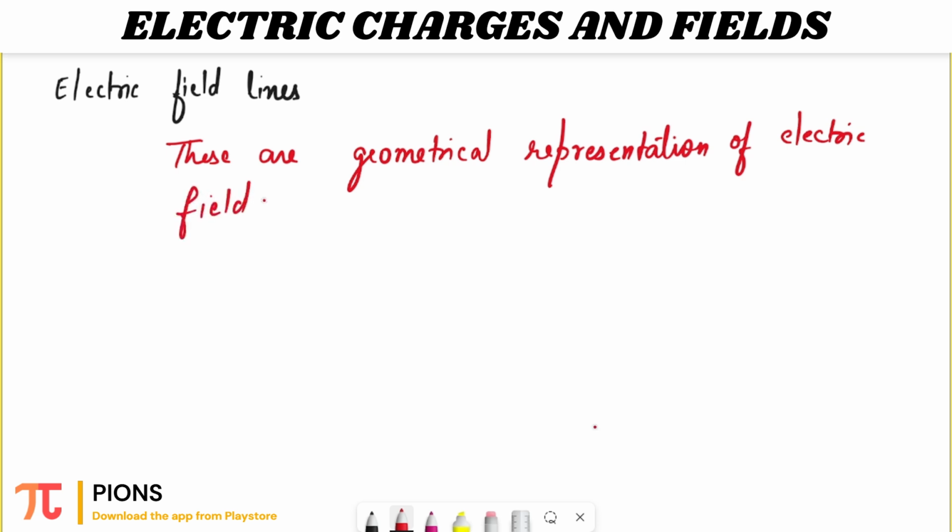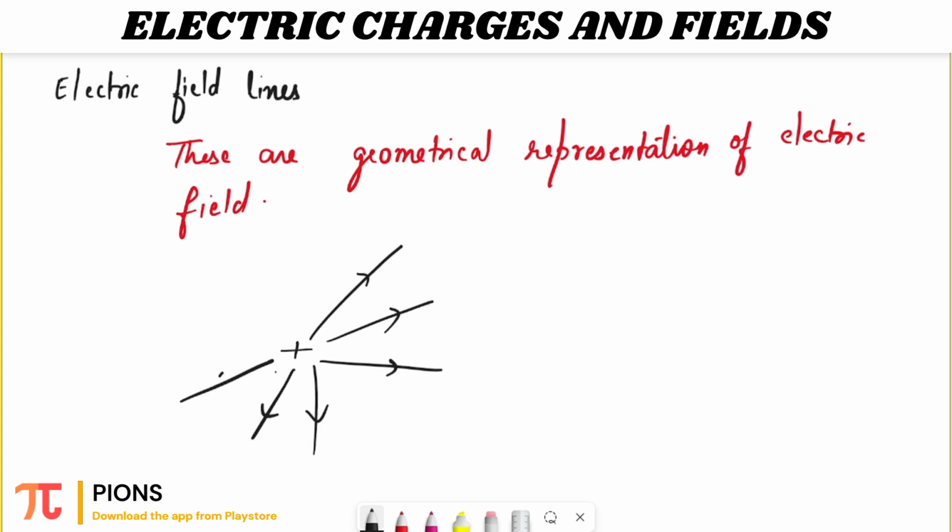Is electric field a real thing? Yes, electric field is a real thing. Are electric field lines a real thing? No, they are just a representation. So, how do we represent, sir? If you take a positive charge, you can represent it with field lines like this. They are radially away for a positive charge. We will see problems based on these field lines. They will be used in applications in the upcoming part. For a negative charge, they are radially inward towards the negative charge.